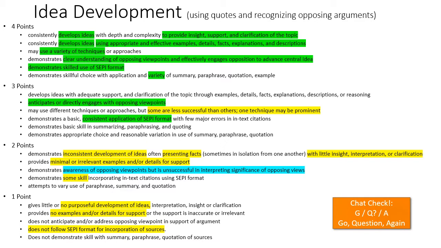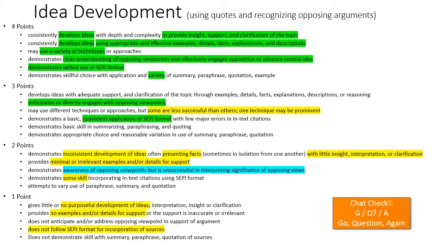Also, you need to use the SEPI format for incorporating your quotes. What is that? Basically, you're introducing quotes using an introduction word like says, states, argues, one of those terms. Basically, the 5-part quote system that we worked on in the second essay was the SEPI format. So you're going to need to introduce a quote, have the quote, and then talk about the quote. And if you can do that correctly, you'll be in that 3 to 4 range also.